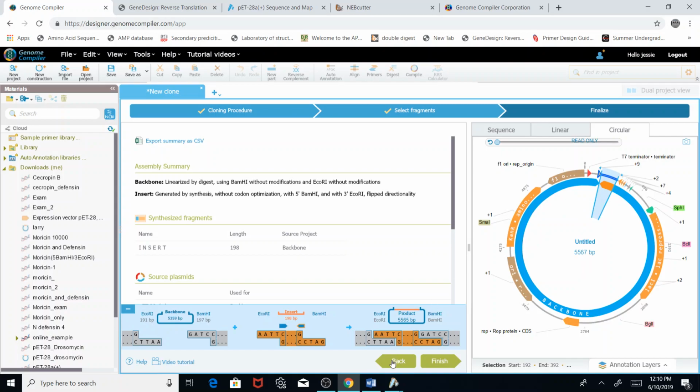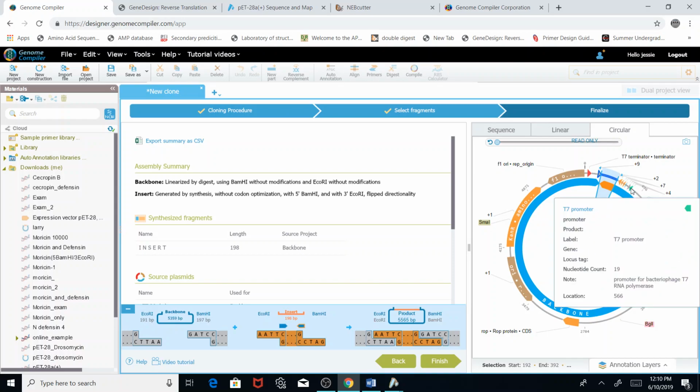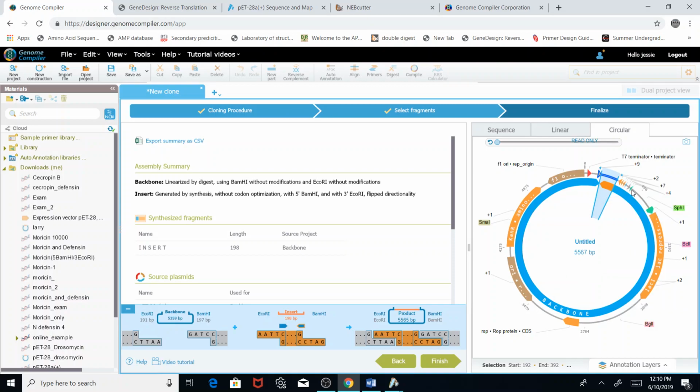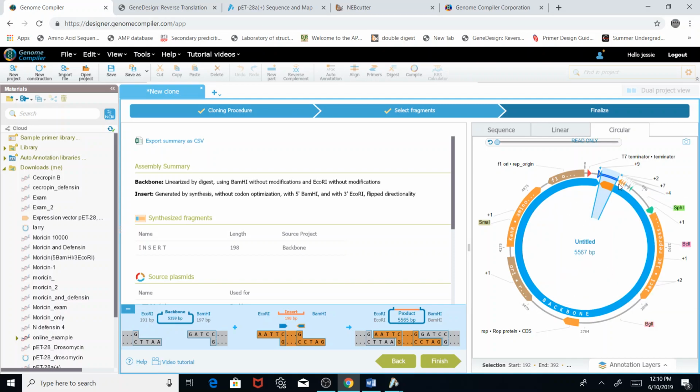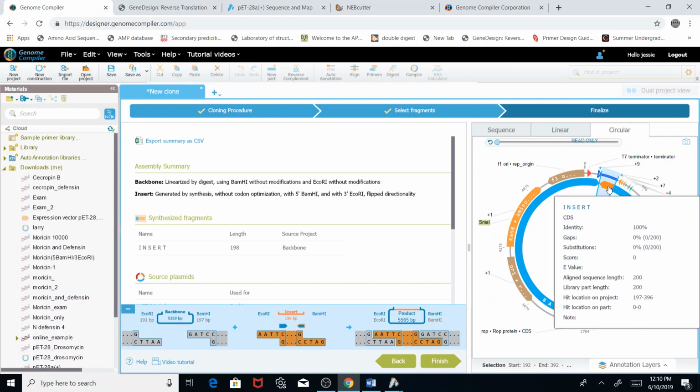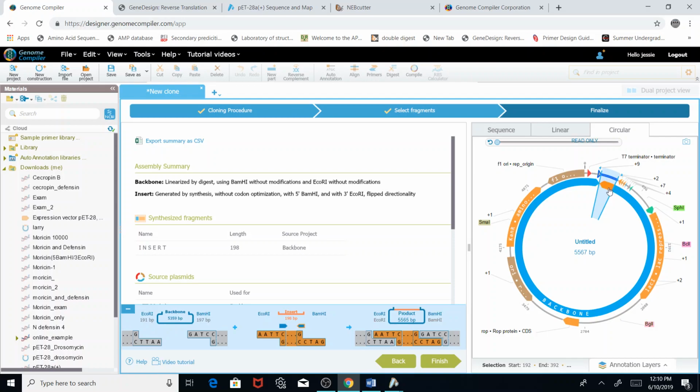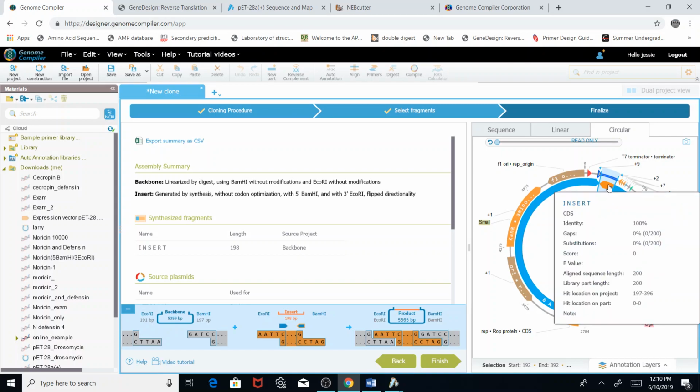Notice how, if we look at the map here, sometimes it might be a little bit hard to find the T7 promoter. Here it is, T7 promoter. This is where the T7 RNA polymerase will bind to, and then it will code along right here, and it will code for our DNA right here, and create an mRNA that will eventually be translated into our protein of interest, myosin. Okay?